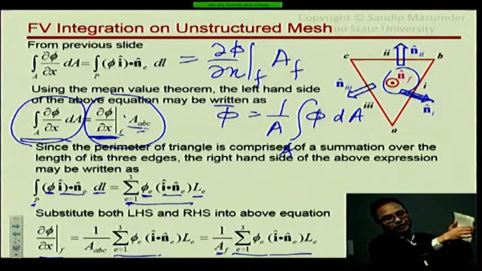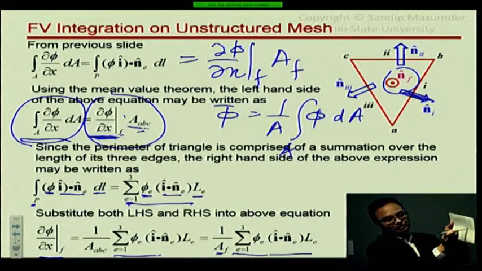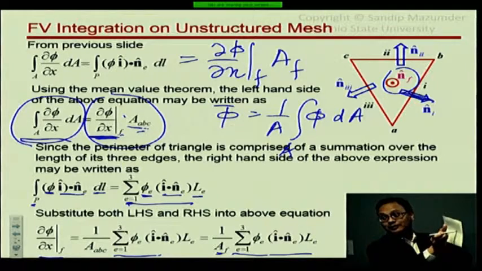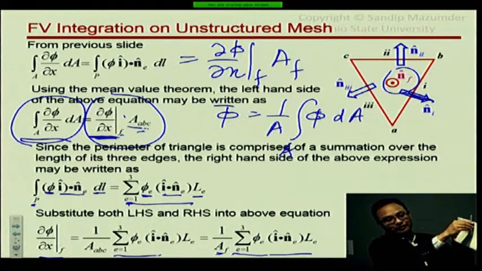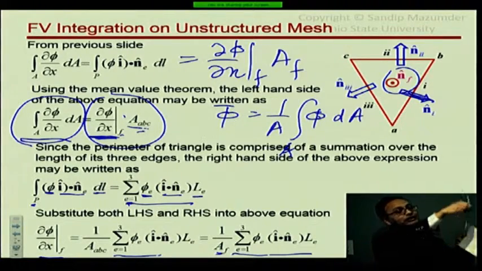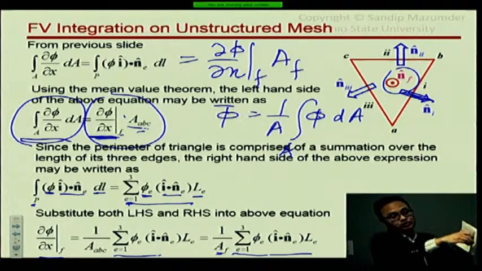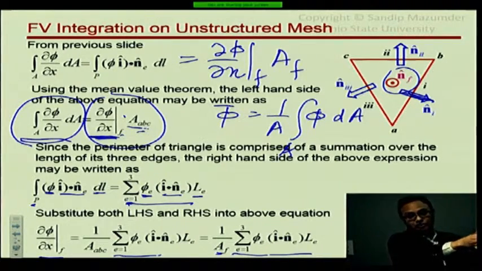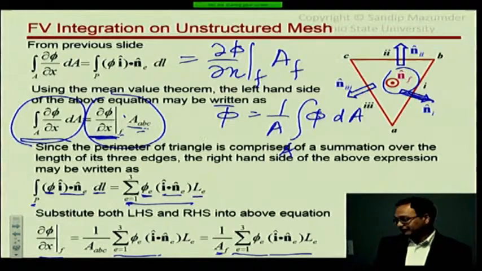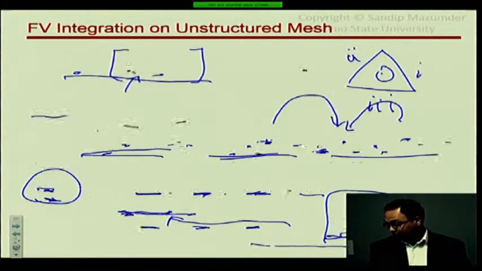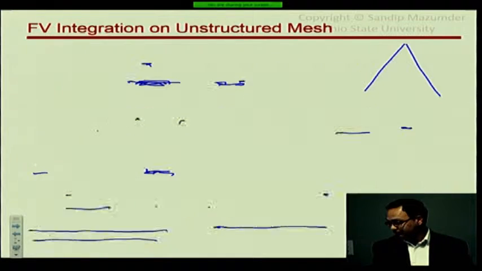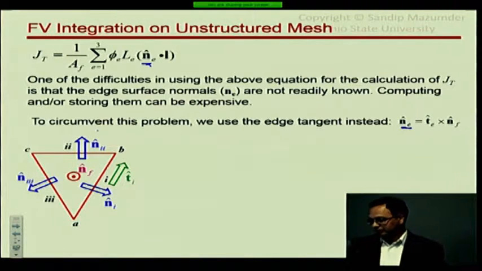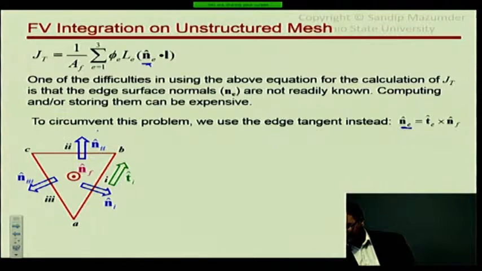So if you think about it, this vector crossed with that vector, what will it give you? It will give you a vector in that direction. So it's that vector crossed with that vector. If I do a cross product, it will give me a vector perpendicular to both of those vectors, which is basically the tangent at that edge. So that's what this relationship was showing. Right here, this tangent will be this vector crossed with whatever is coming out of the plane.